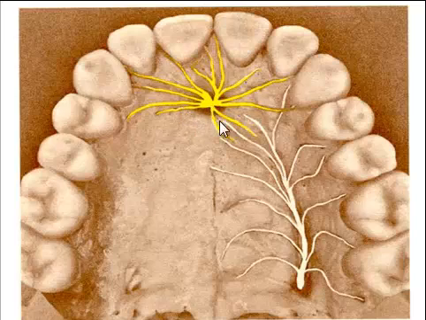Nasopalatine nerve, incisive foramen, covered by the incisive papilla, which we burn sometimes when we have hot pizza. We can't wait to eat the piece of pizza, so we bite into it and the cheese sticks there and burns. We call it the roof of our mouth. We've actually burned the incisive papilla. And there are right and left branches that come out of here. To me, this kind of looks like cat whiskers. Whenever I see it, that's what it looks like to me.